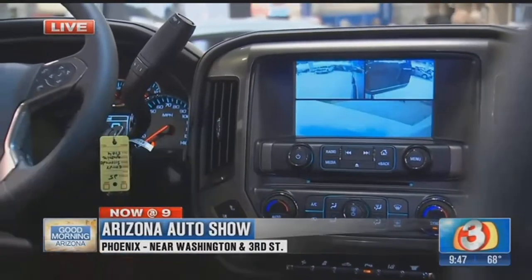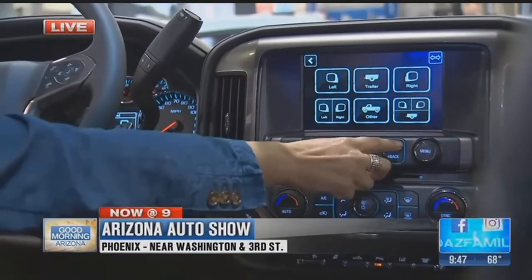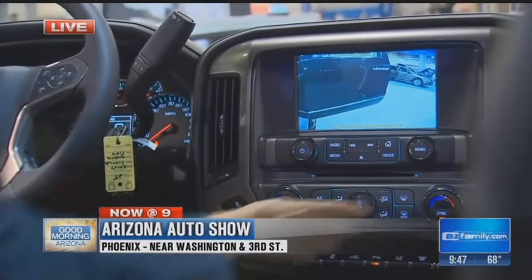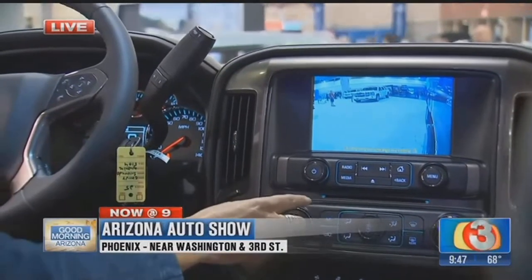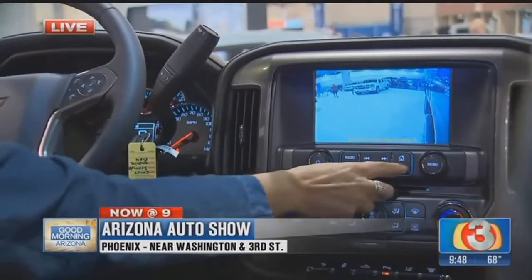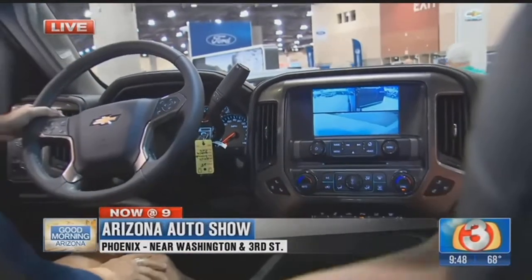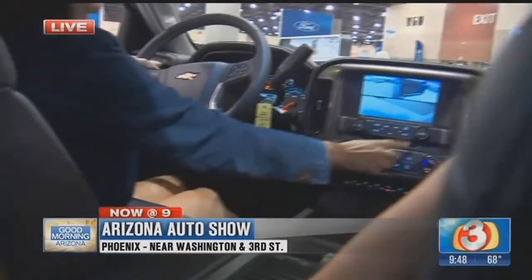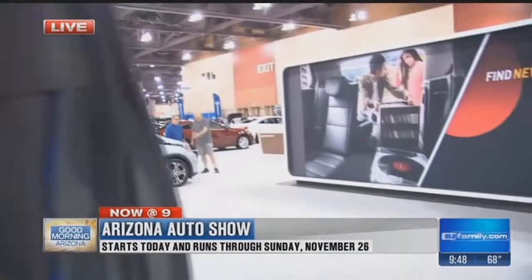You get to see the newest, the latest, the greatest, and then you get to open the doors, get inside, and make sure this one's perfect for your legs, or whether it brushes the top of your hair. So you really get the feel of the cars. We have 500 cars on the floor, a display space equivalent to six football fields, and then another 75 cars upstairs which you can drive on the city streets.